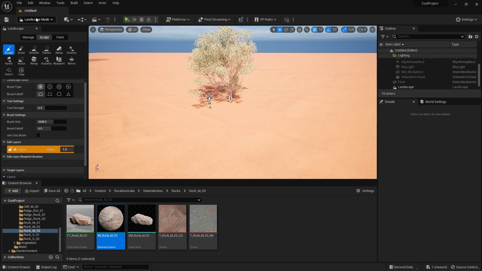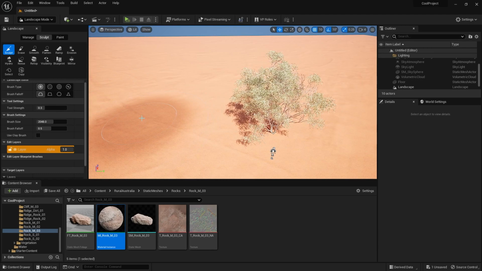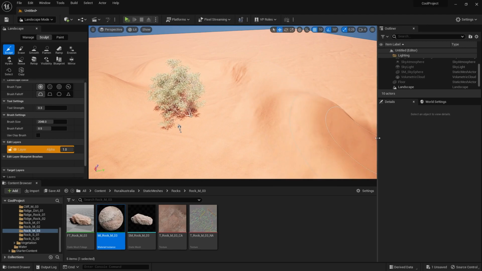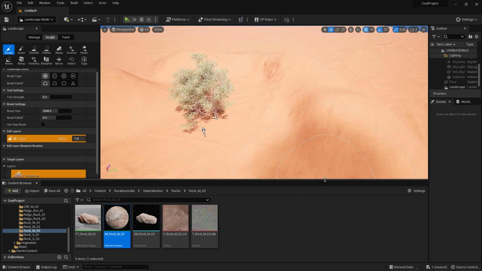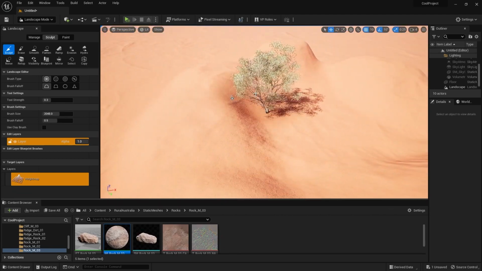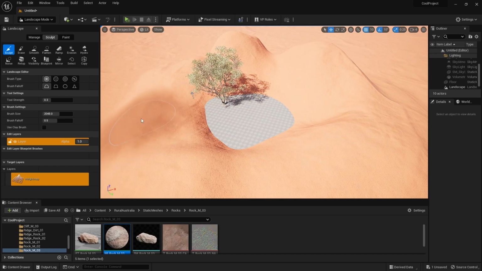And while still in landscape mode, I have a couple tools that I can use to alter this terrain. So the first tool is the sculpt tool, which when I left click, raises the ground where I click. Give myself a little more space. And if I hold shift, I can lower the ground as well.